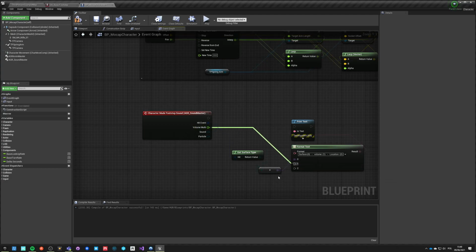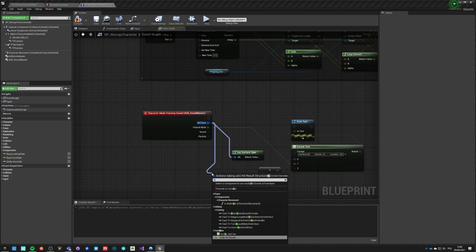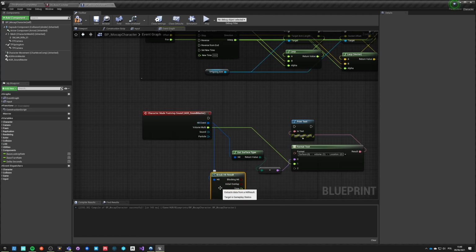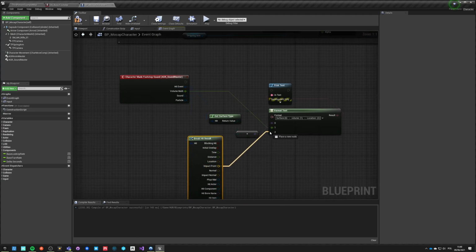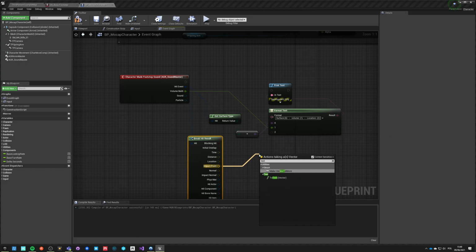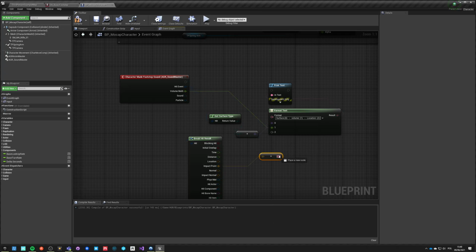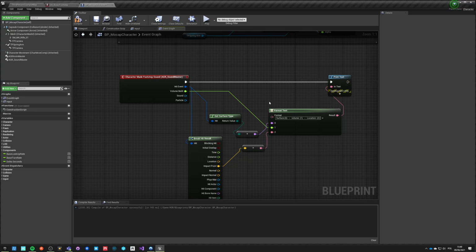Then the second one is volume. I can send it directly, and location. I can ray hit point, and I can say impact point. Vector to text and specify it here as well. Okay, so now on each footstep I will be printing out this information.